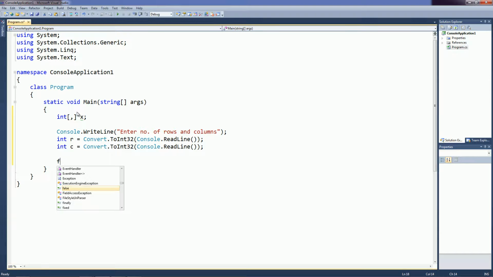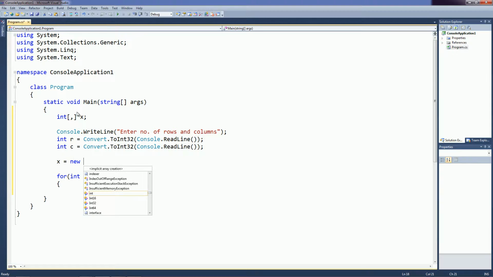For that purpose, first set index for row. Suppose integer i equal to 0, i is less than number of rows, and i plus plus. After that, but before going to scan the matrix, first declare it x is equal to, first allocate the memory for it, new integer in bracket number of rows and columns.